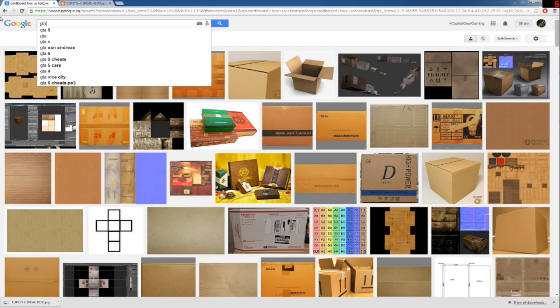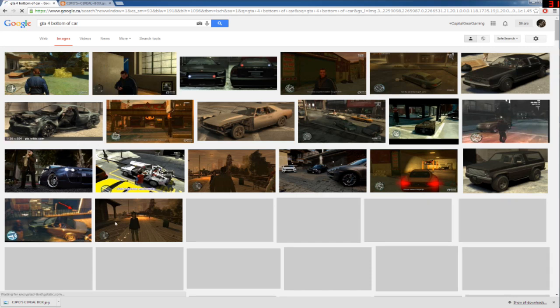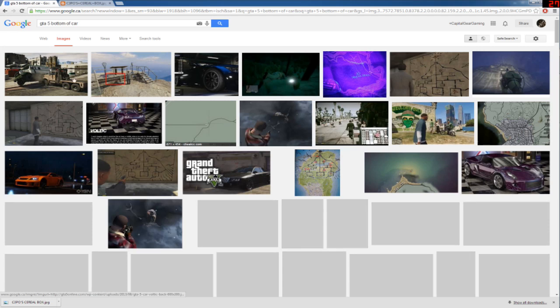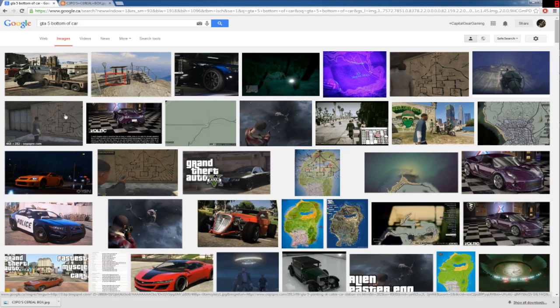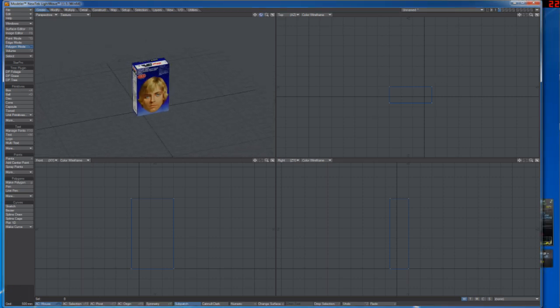For example, GTA 4. I probably can't find it, but no, I didn't think I would be able to. If you have GTA 4 or GTA 5 as a matter of fact, and you look at the bottom of a car, it's flat. There should be pipes there. There should be all sorts of stuff, but it's flat. Why? Because you're never going to look at the bottom of a car. It's a cheat. That's what 3D animation and game design is all about: how can I cheat you into thinking something is there when it's not.